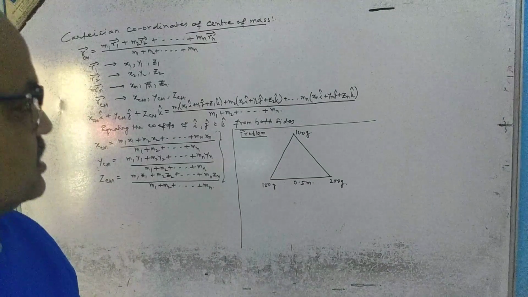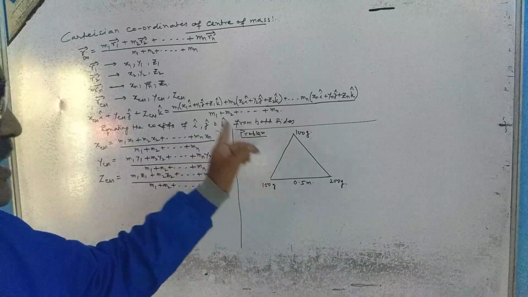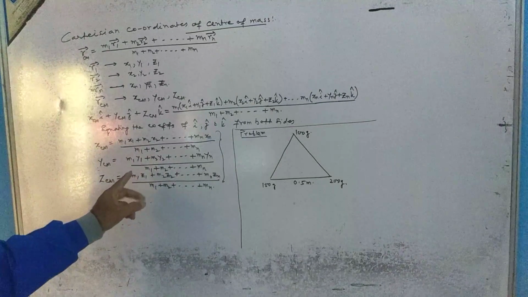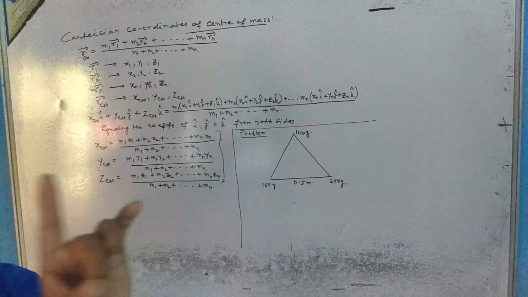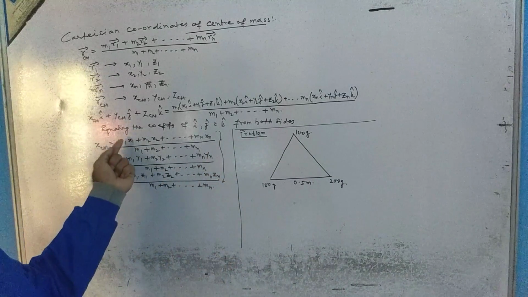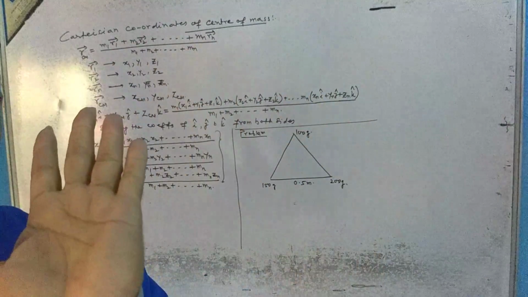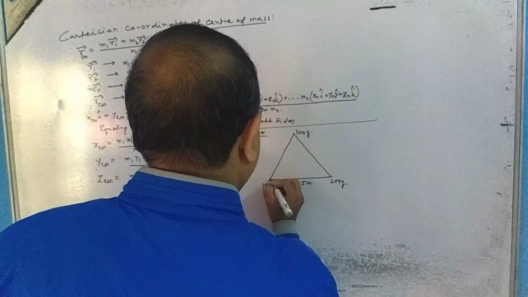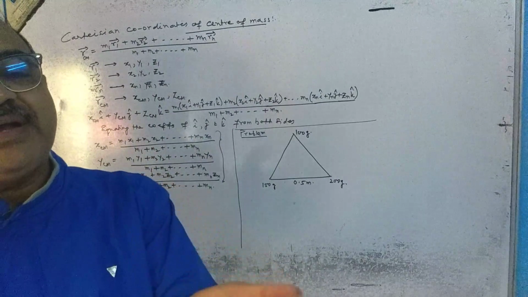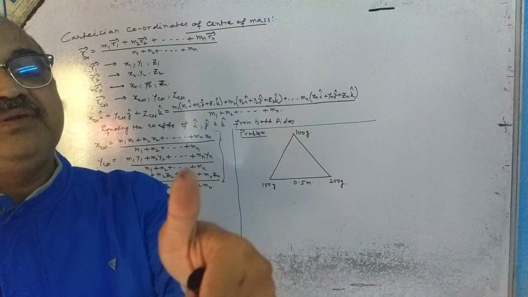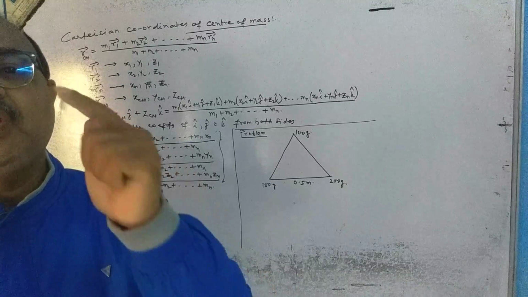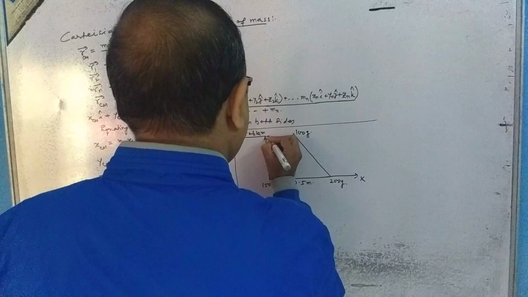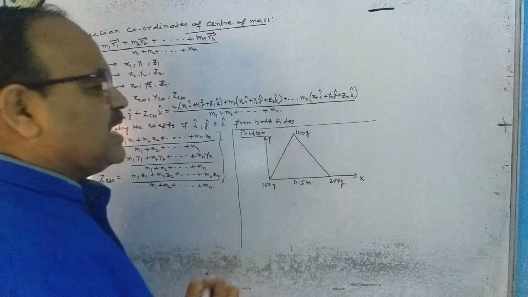Right. So since this is a three particle system, you have to find its center of mass. How will we find it? To find the center of mass, I will use this formula, m1x1 plus m2x2 plus m3x3, and terminate it there. Since I have to find the coordinates of this center of mass, we should have an axis system. Very simple. Make this the x axis and this the y axis. Making the axes is up to us.